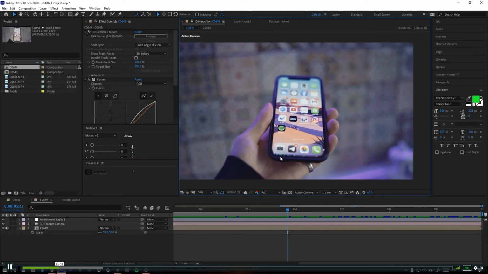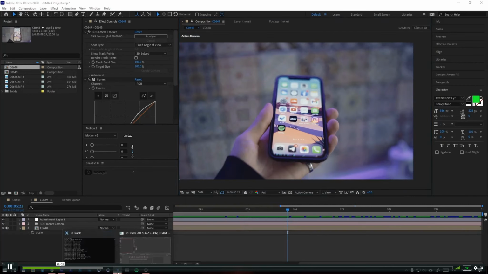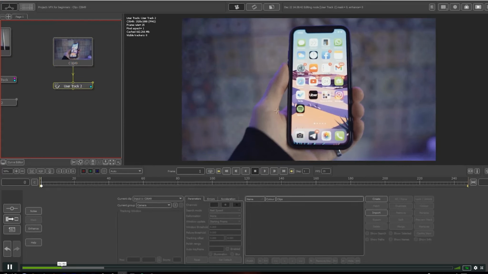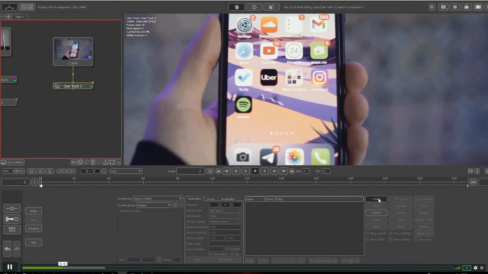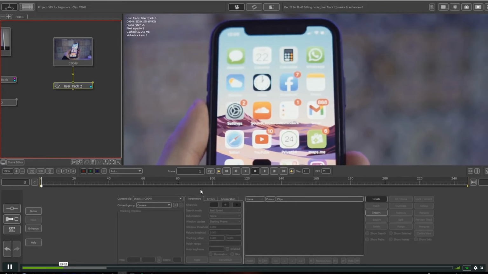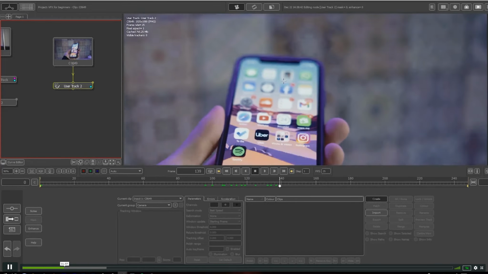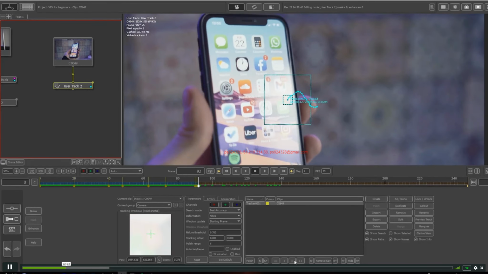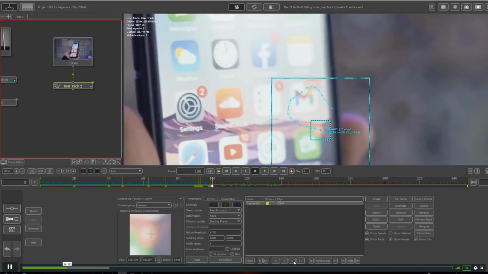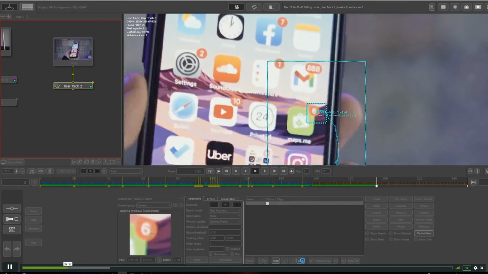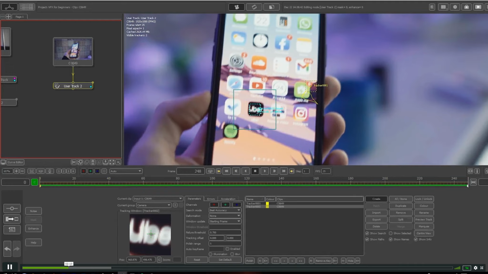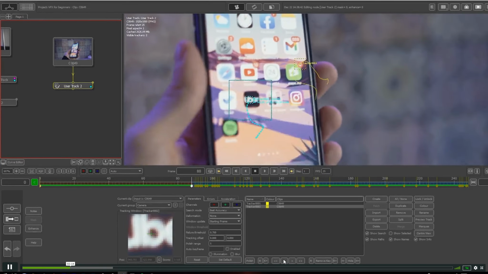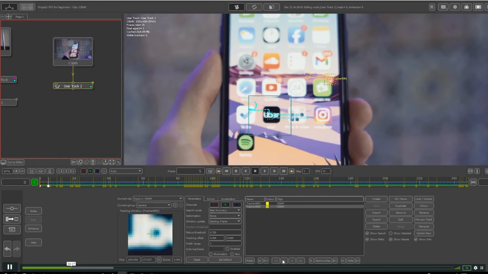First, let's render a PNG sequence of our footage. Then, let's import this sequence into PFTrack, and we are ready to go. First, we need to look at the footage and decide what type of tracking we should use. To be honest, I really love this footage, but I was really nervous about it. As you can see, we have a very small depth of field and a lot of potential points for tracking always go in focus and out of focus. And it can affect the tracking result.